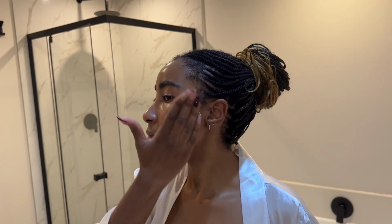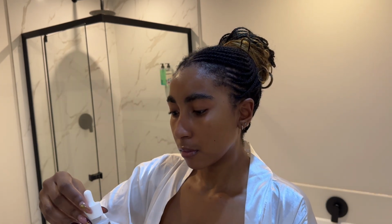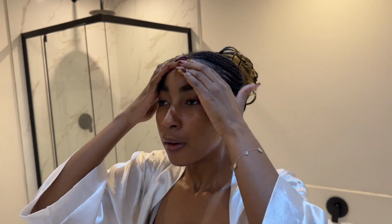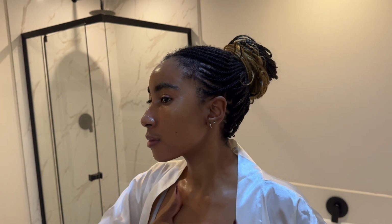It's just hydrating, my skin looks dewy, and the retinol has been really good. I am definitely a person that is all for routines that have hydration, routines that make my skin look glowy, dewy, and also really focus on my skin barrier. And since adding in retinol, I've honestly noticed a general improvement in the texture of my skin and how my skin holds on to radiance, which is the glow of it all.